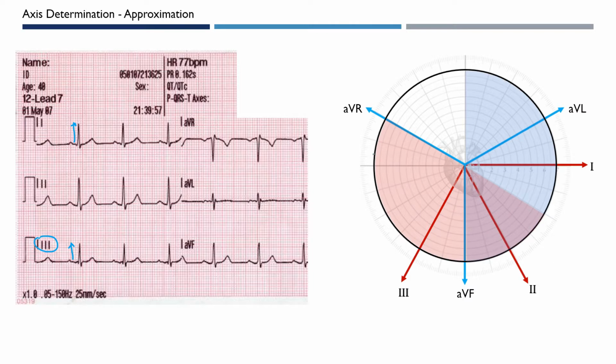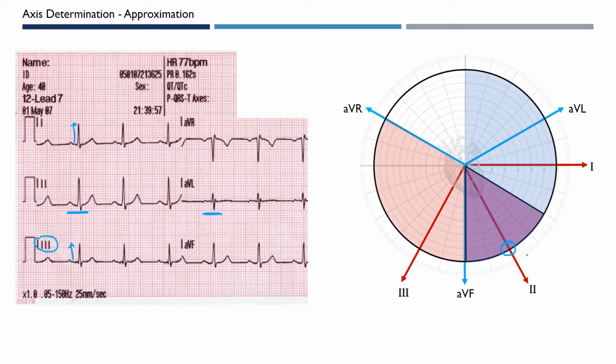If we highlight this on our graph, we can now see in red where electrical activity would be moving towards lead 3. Now, in order to satisfy both lead 1 and lead 3, there's only one area in which there's an intersection. That area is now demarcated in purple. So based on this approximation, we know that our path of actual electrical travel in the heart is somewhere in that purple range. And if we combine this with that equiphasic information and that high amplitude information that we got from the last two strategies, we can then conclude that the electrical axis is somewhere around this 60-degree mark.